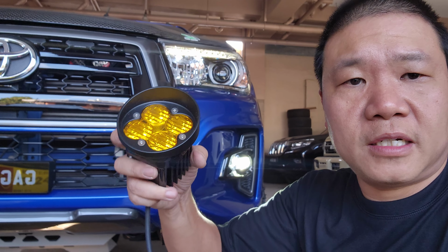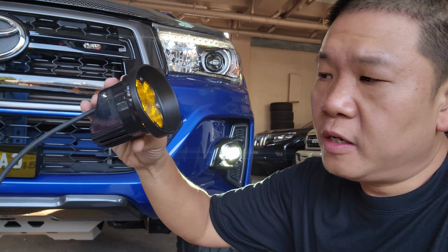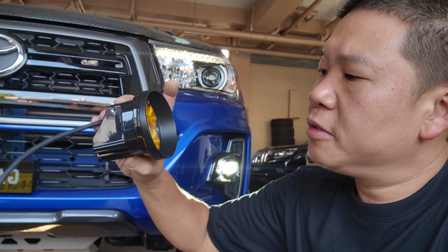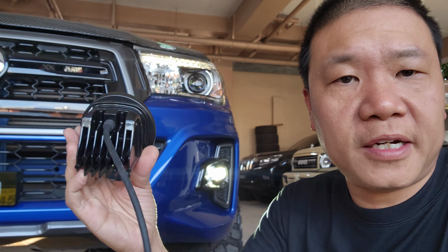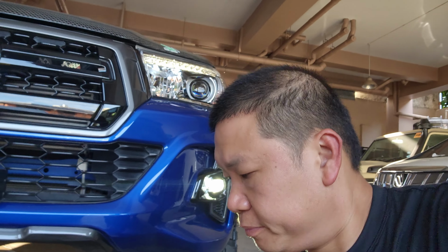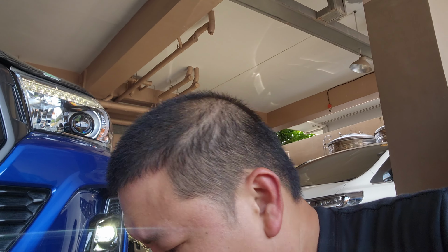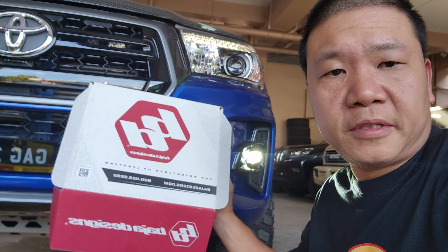This is the fog lamp. It got 4 mini LEDs inside, durable heat sink, plug and play. Yay. This is the box, BAJA.